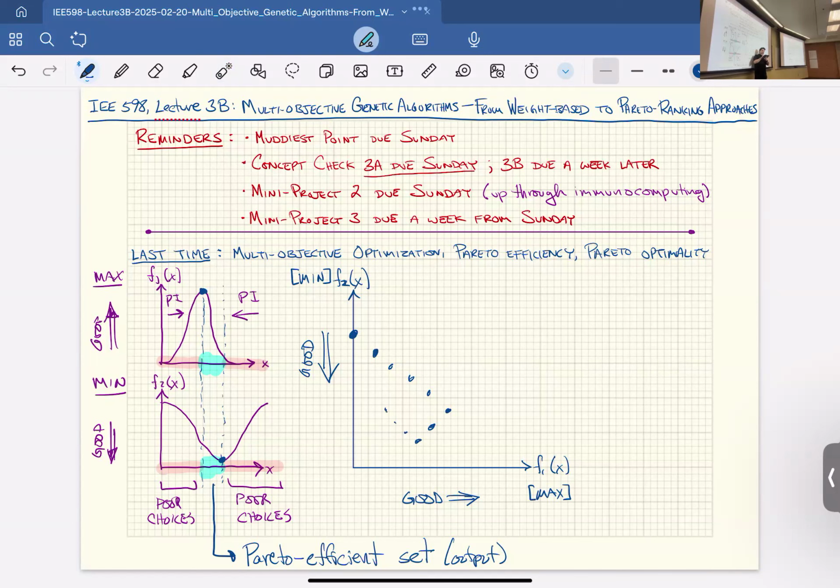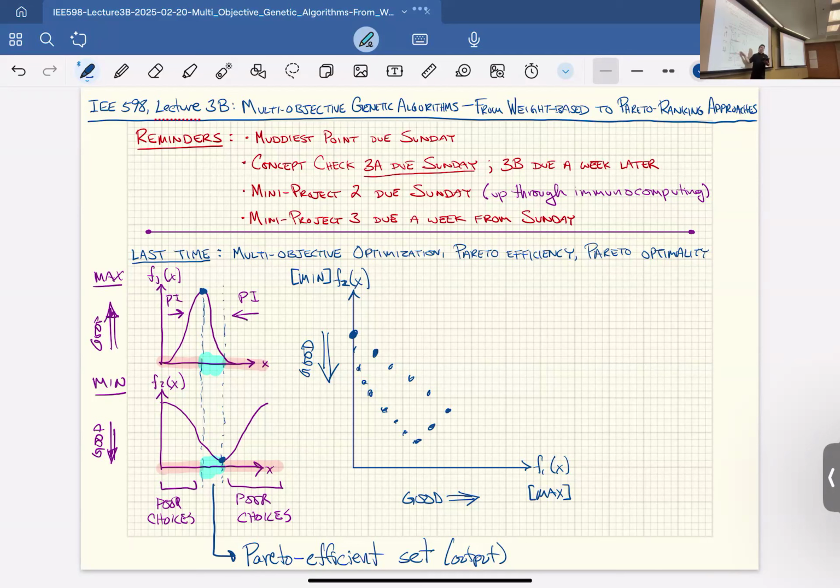Maybe that starts going up this direction. So it ends up tracing out this shape. And because I only have the one dimension in my decision space, it just traces out this line here.